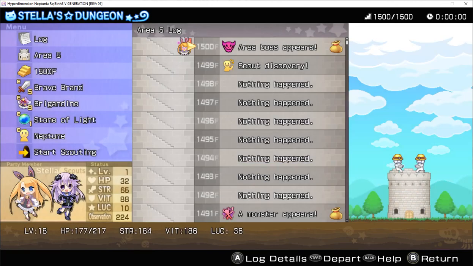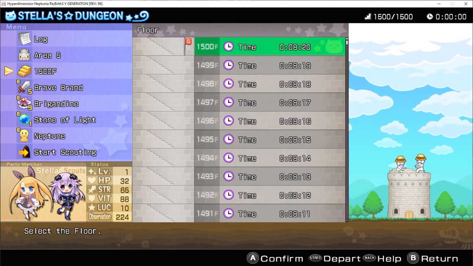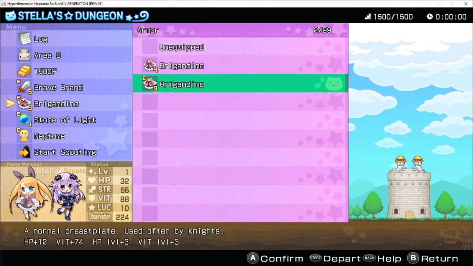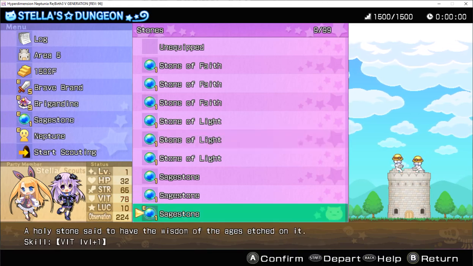Getting rid of the avoid trap. That's not happening. We're gonna replace Stone of Light with Sage Stone.